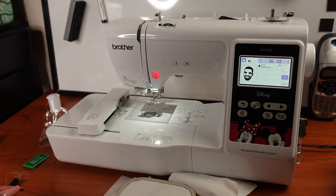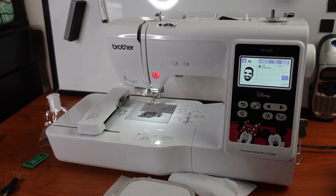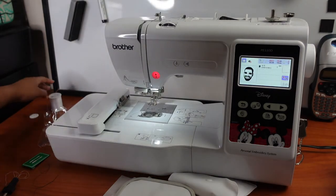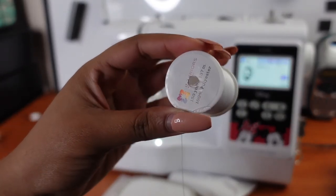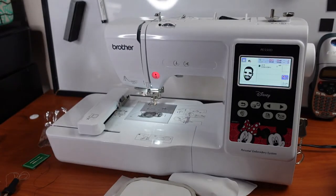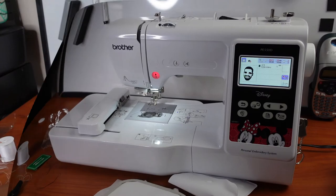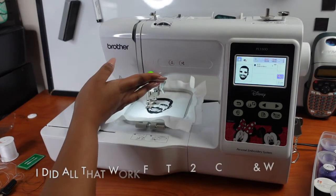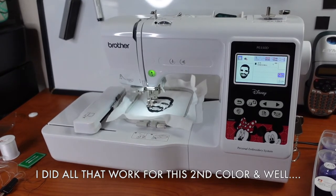Which one did I use? I used Dollar Tree. I mean, not Dollar Tree, but Family Dollar. I used Family Dollar thread for the bobbin. And yeah, it came in a pack of three, actually. There we go. And press start. And let's zoom back in.